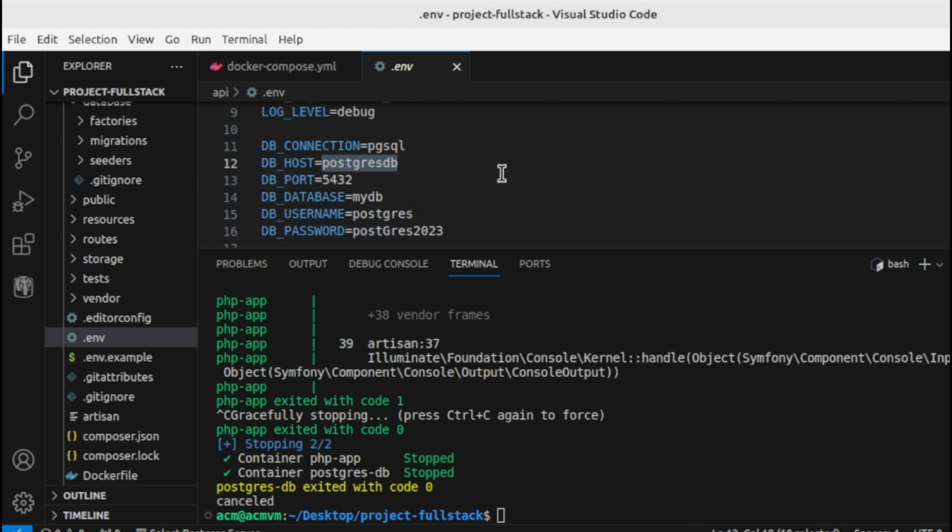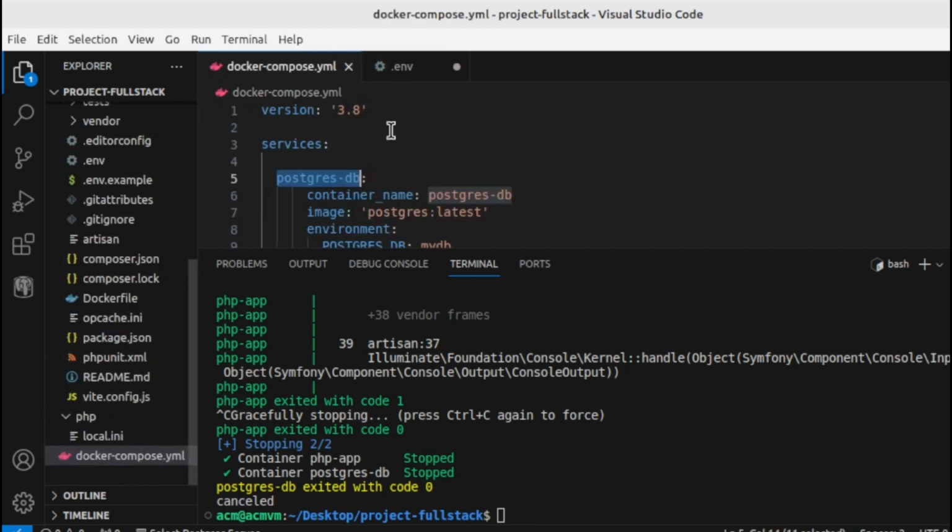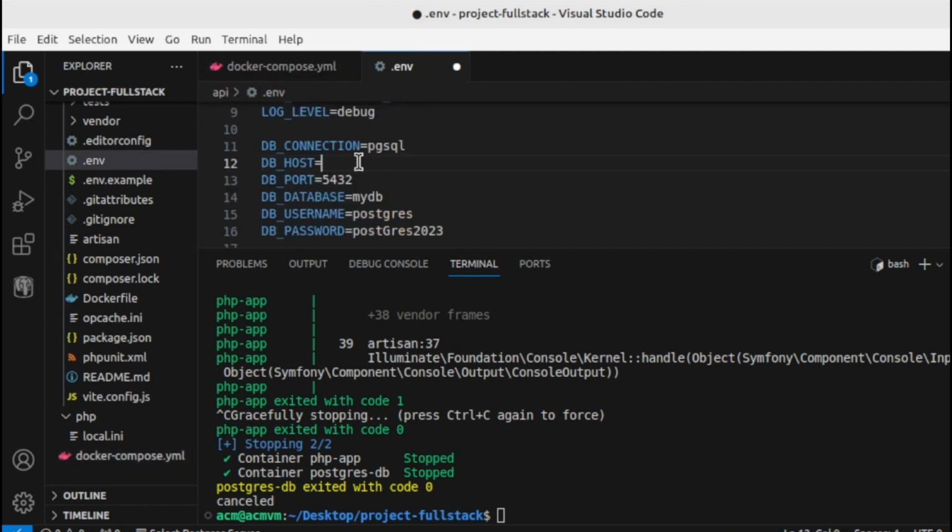By default, if you recall our earlier demo, this was default to 127.0.0.1. So since we're using Docker, we want to copy this Postgres-DB as our host.